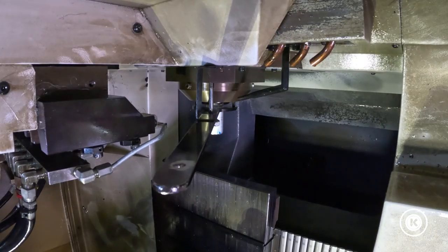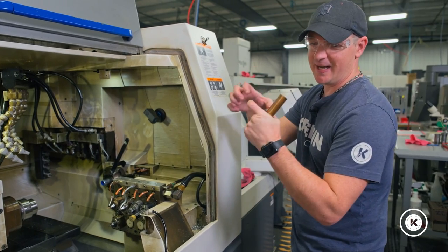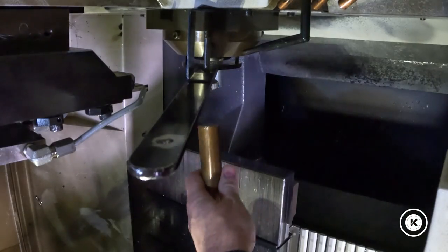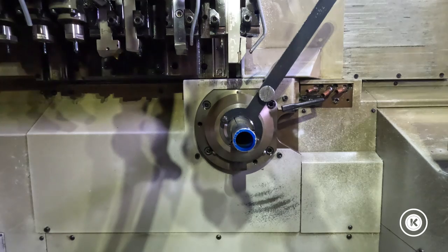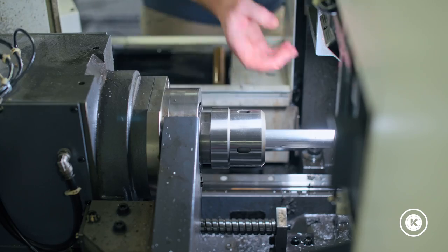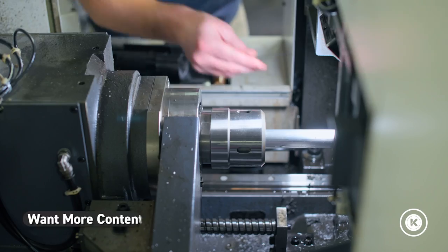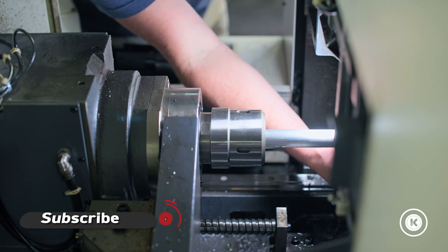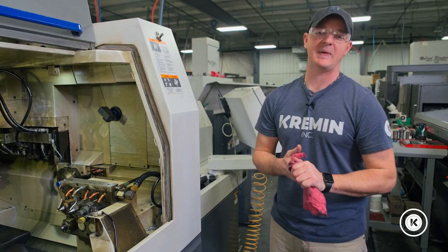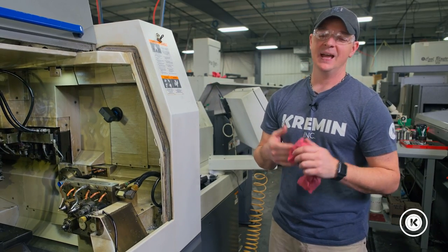I repeat this process back and forth until I feel what I call resistance. You don't want the guide bushing to clamp right down and prevent it from going backwards at all — you're looking for resistance. I like where that's at; I feel like it's not going to slip. We will take the wrench off the front and the wrench off the back. I will use my allen wrench and set my set screw so my jam nut does not back off and lose my tension. Once I know I have resistance and the material just no longer slides back in the guide bushing, I adjust my screws and check my tightness one more time. Then I know that I'm set.